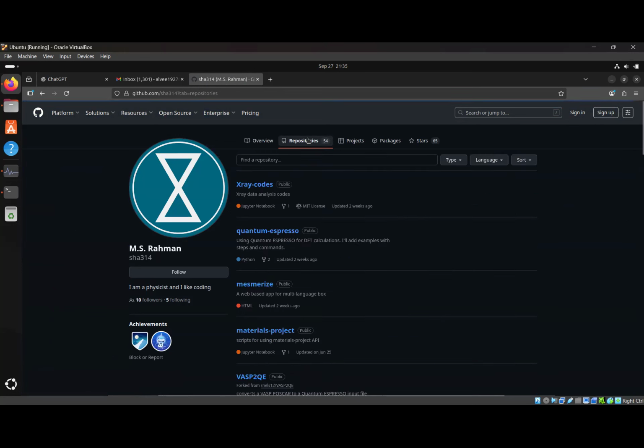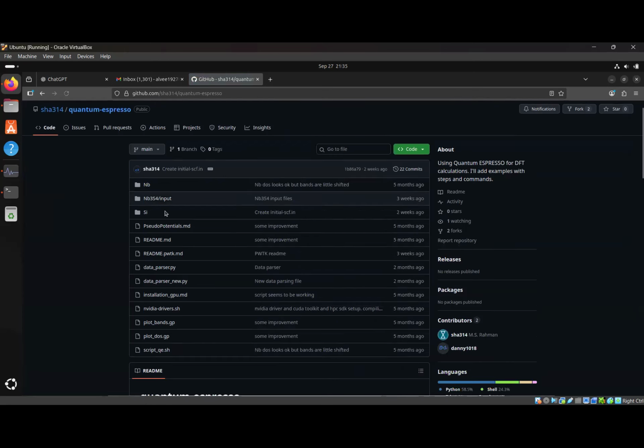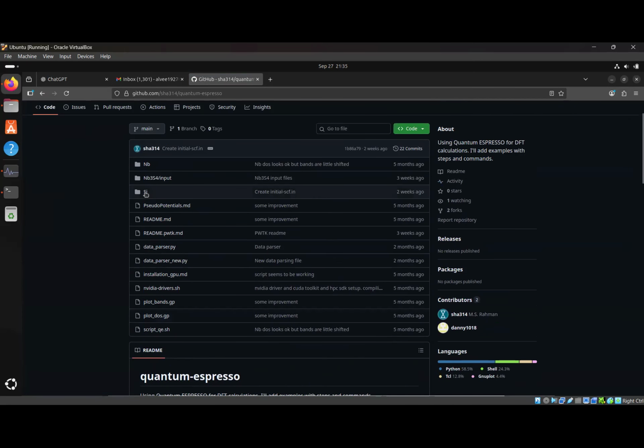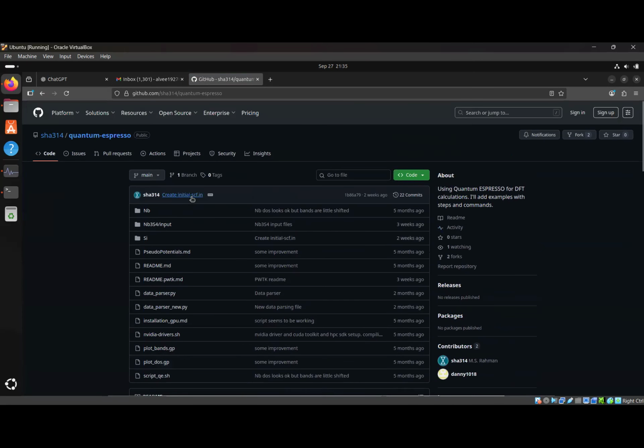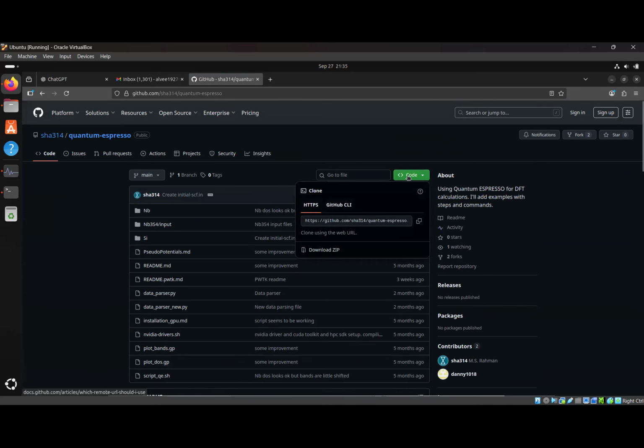Go to the repository list, find Quantum Espresso, and go to Code. No, don't open that. Go to Code. Yes. And GitHub CLI. You don't have GitHub CLI, sorry. Try HTTPS.